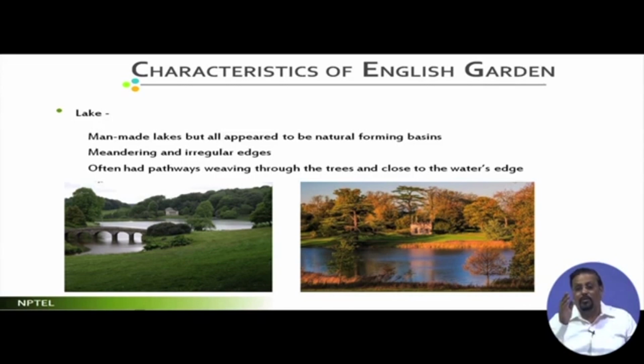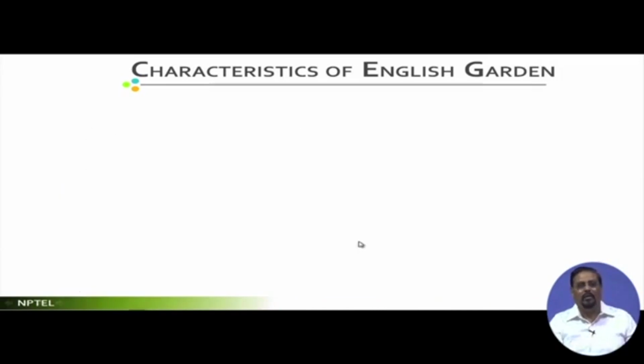This is the excellent part of the English landscape styles, in which suddenly a small structure becomes a small element in the overall naturalness, but very, very functional. This is the gazebo, but later on, in some other lectures, I will show you what different forms of gazebo people are building nowadays.